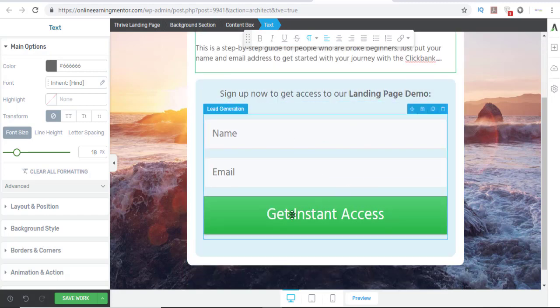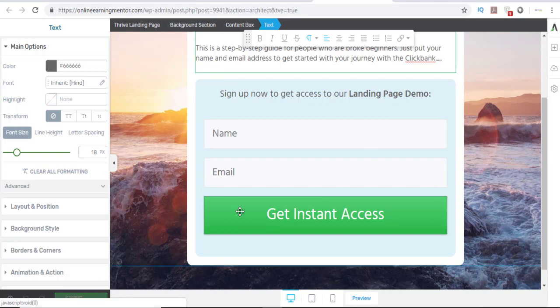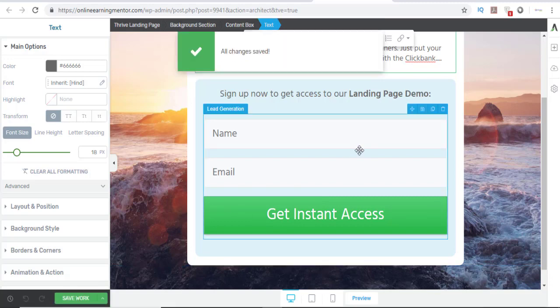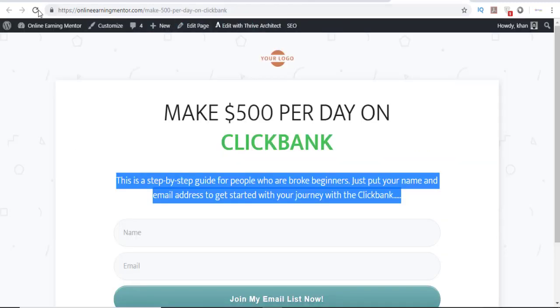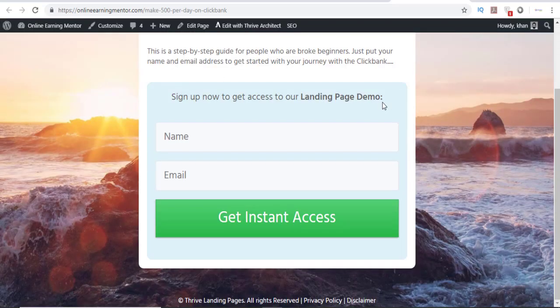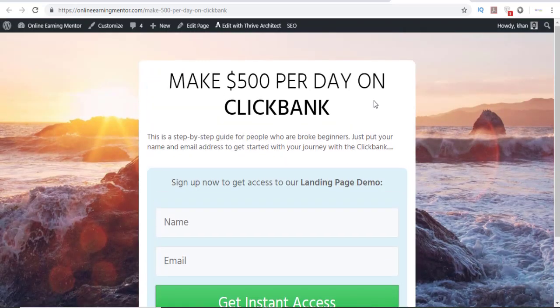If you think that is all right, just click on save work, and now go through your link and you will see that your landing page has changed. That's how you can create instant landing pages on Thrive Architect.